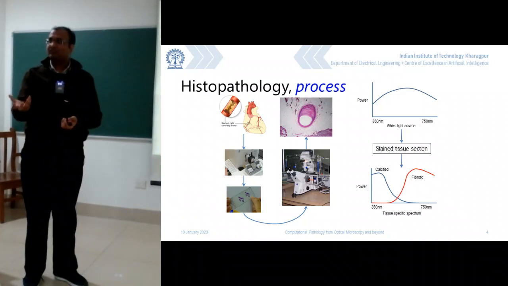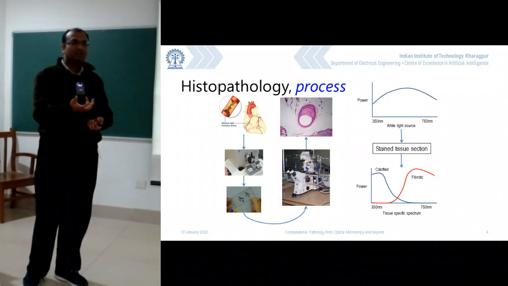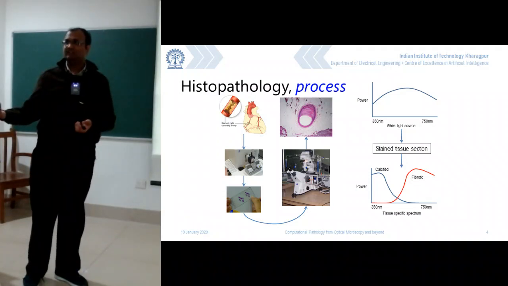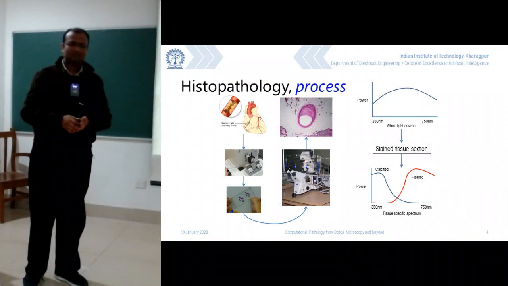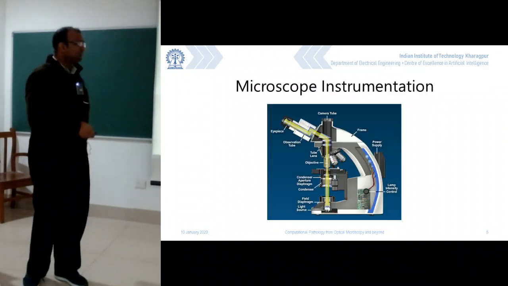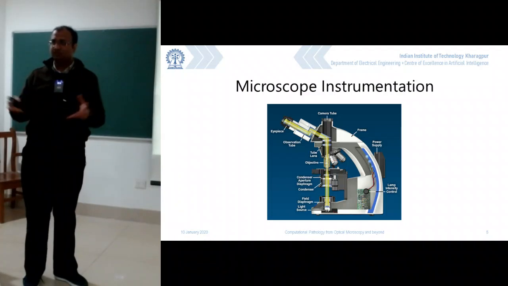There are other factors obviously over there, which is the structural integrity and everything, which will be important in order to infer whether this is in a disease state or this cell is in a healthy state over there. Great. Now that this happens, let's look into what is there inside a microscope which would make that happen.